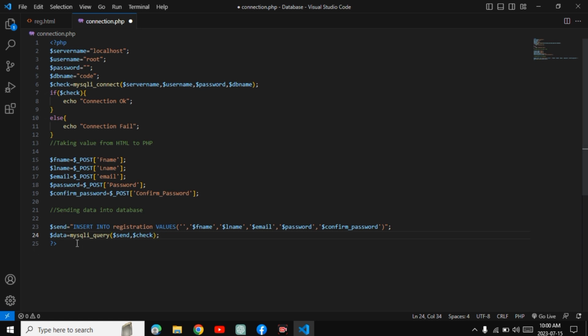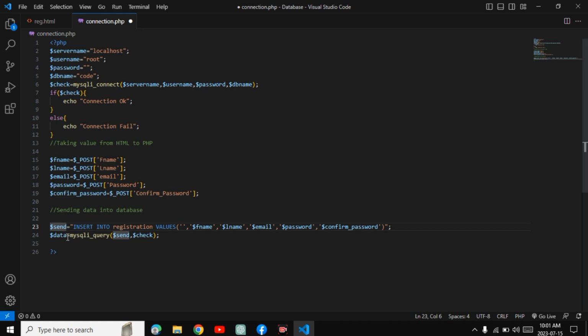So let me explain it. After I send it, firstly we created a variable which stores this data in it. After that we have to execute all these steps. So we created it and stored it in a variable.